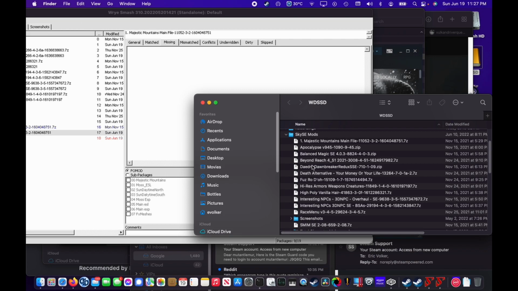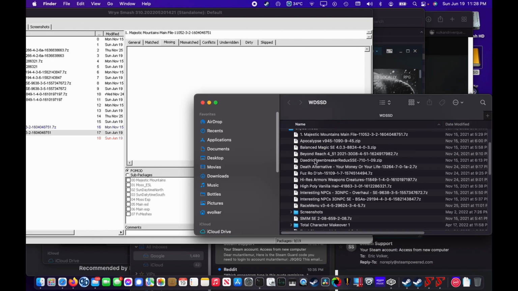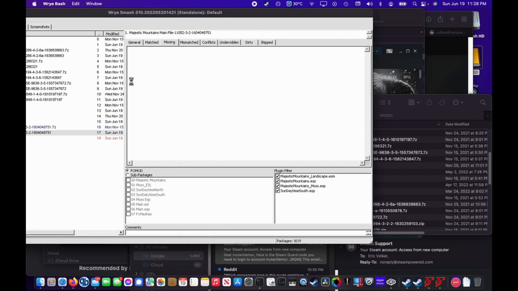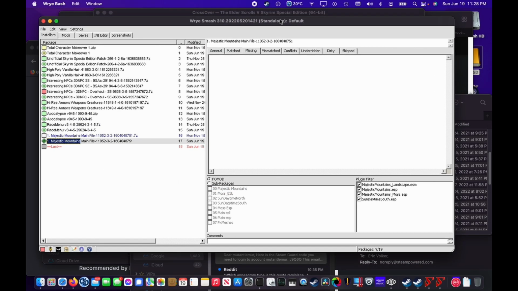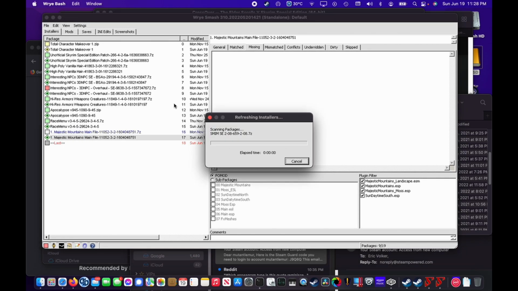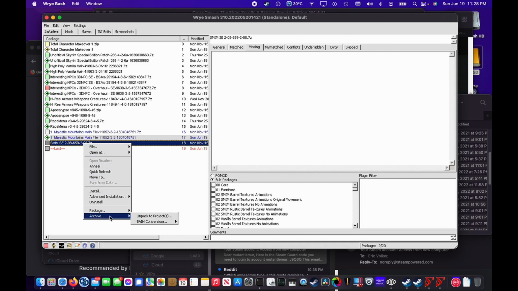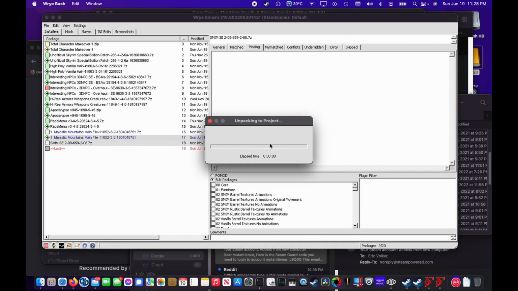Now we're going to install one more complicated mod just to make sure you're familiar with the process. Now that the mod is copied, we're going to unpack it to a project like we've done with all the other mods. Under Windows, Wrye Bash does not usually have this problem installing directly from the mod, but macOS apparently has some problem dealing with the archive files, so it's usually best to just unpack it to a project first and then install the mod that way.